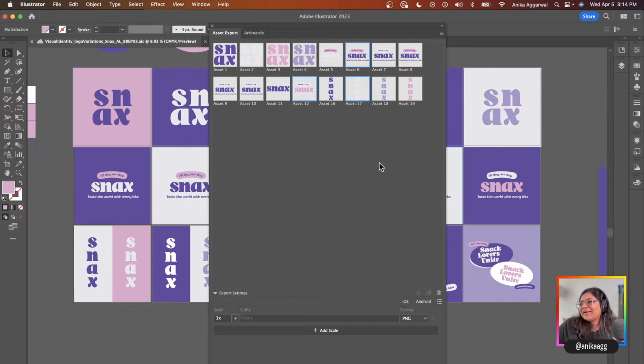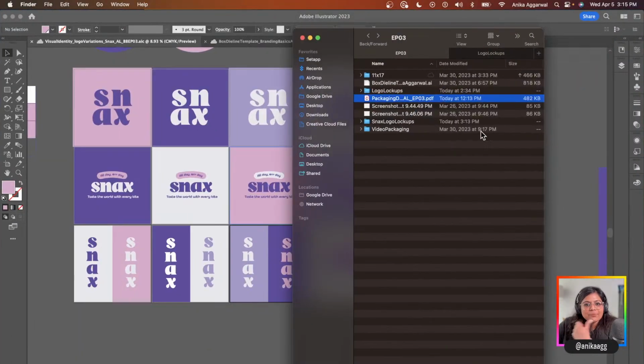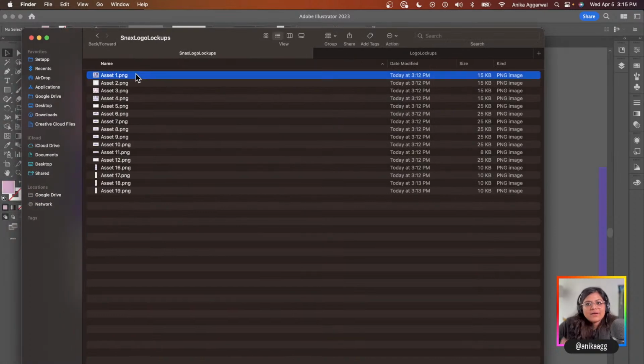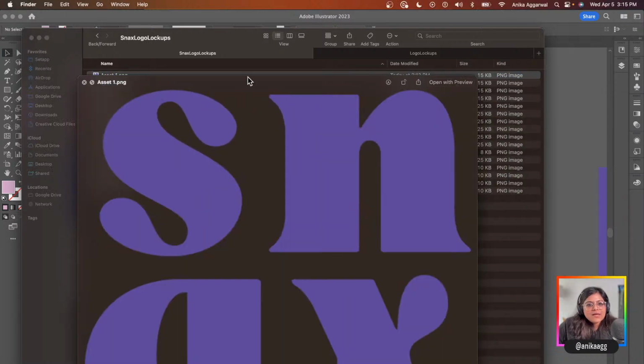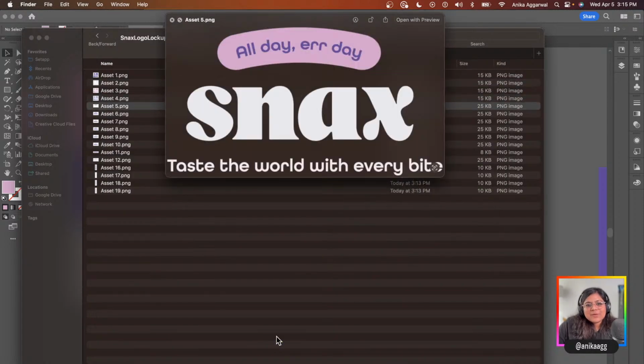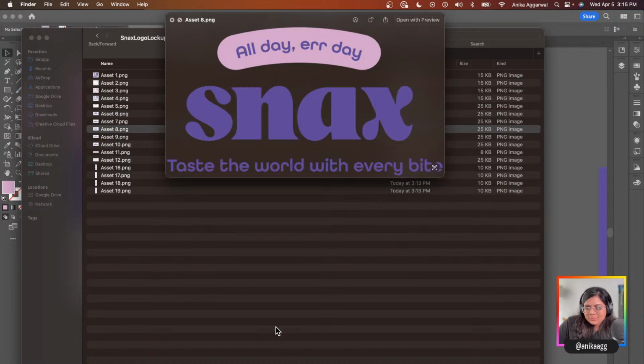I love that. Okay, so I am going to go back to my folder and see what it exported. This is where I exported all the logos. Of course, they're not named because I did not name them in the export panel, but I'm going to hit spacebar on my keyboard just to show you what it looks like. And these were the ones that were exported. Now you're thinking this doesn't have a background, and this is not what it looks like. That's because of color theory and relativity: color looks different with a background and different colors around it. This is without a background, and that's why it's not looking like the same color, but it is the same color. Trust me, I exported it.